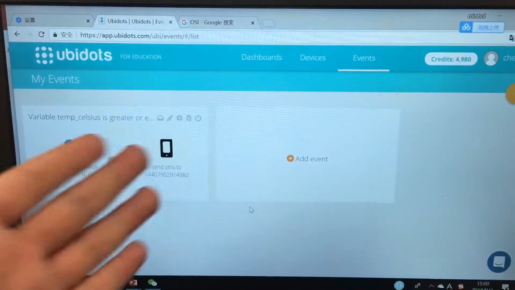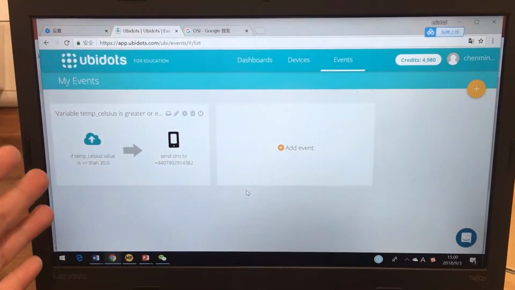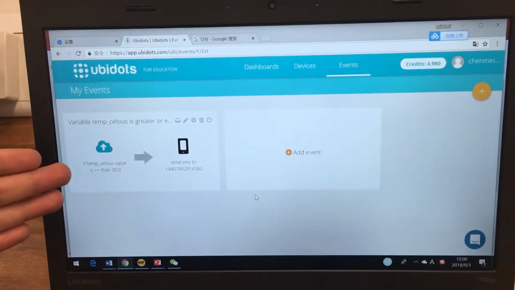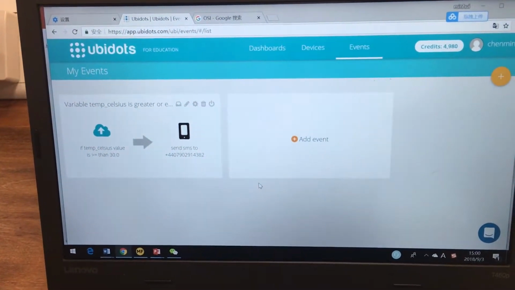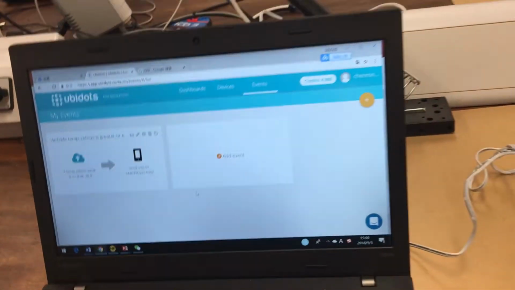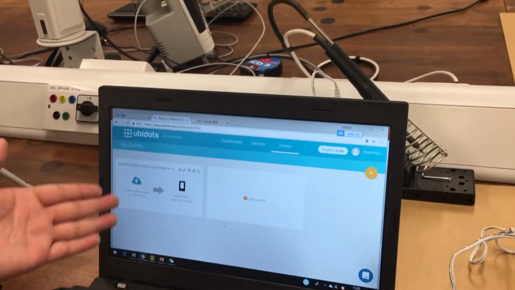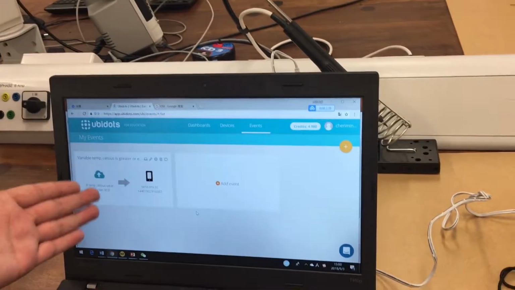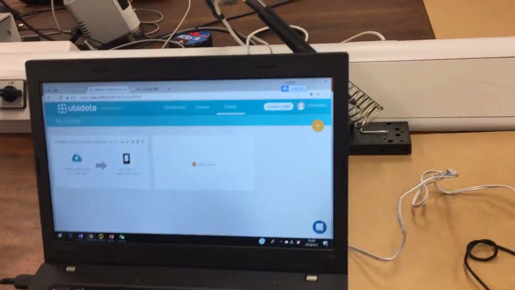With the event application in this cloud platform, we can set an alarm value to report the alarm. In this project, I set the temperature value to 30.